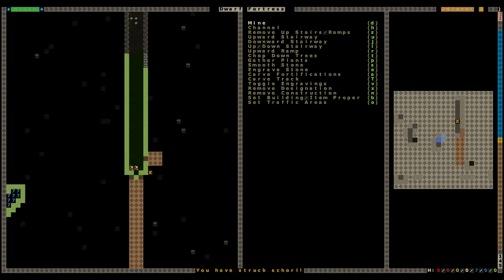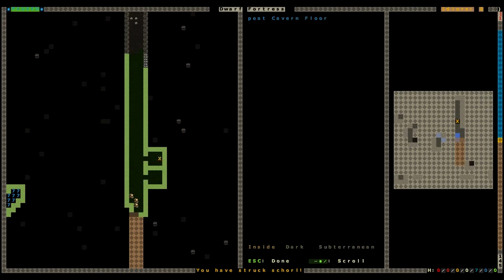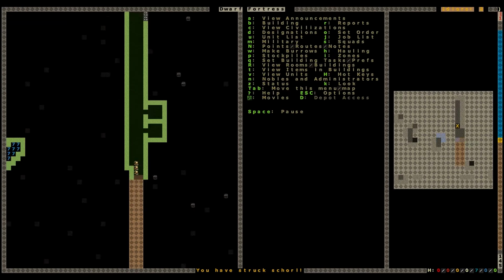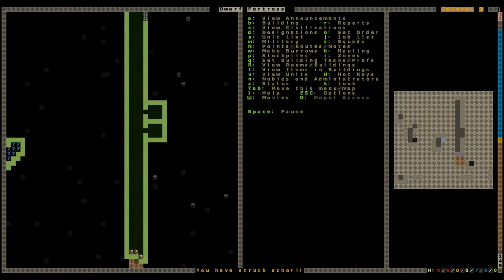So... Space, 1, 2, 3, 1, 2, 3. Oh, no, I'm doing that wrong again. There we go, and then dig there. And they'll dig that out. Hopefully there won't be any stone there. What you need for a farm is you need dirt of some kind, so peat will work fine for that. I may have to look up how exactly you get peat, because peat can be used as a resource.